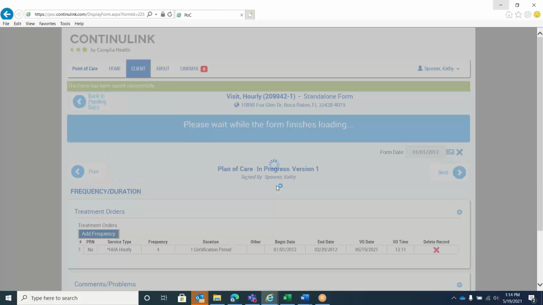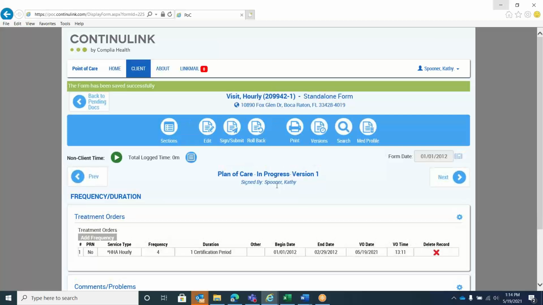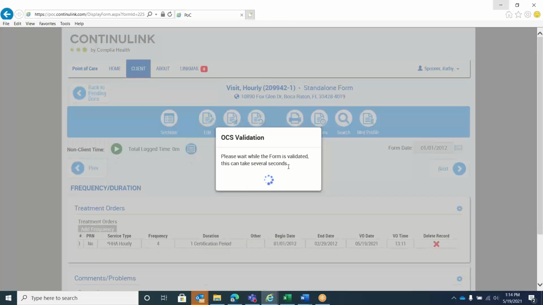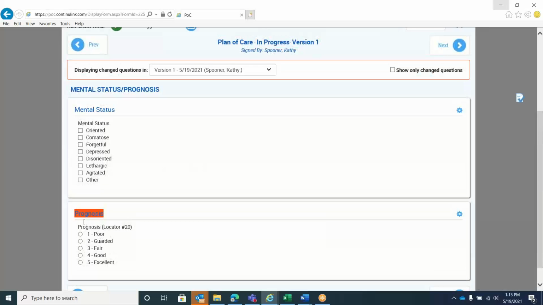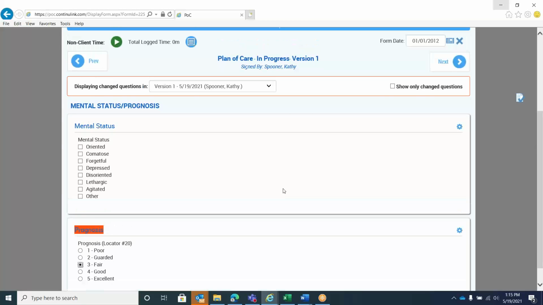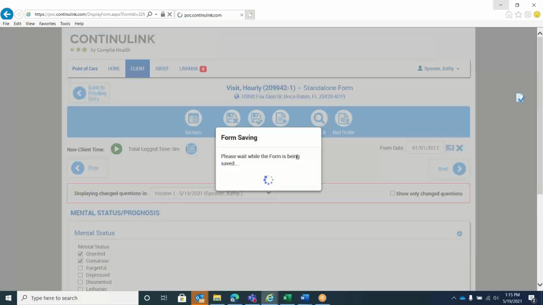And so I'll show you that again, just so you guys remember that. Every form they go to sign and submit, if there was something that you said was required for them to complete and they didn't complete it, it's going to remind them, hey, you've got to go back and answer that question. So they just click on it and it's going to take them back to that question so that they can answer that question. So once they've got all the questions saved, yep, go ahead. We can make those required.